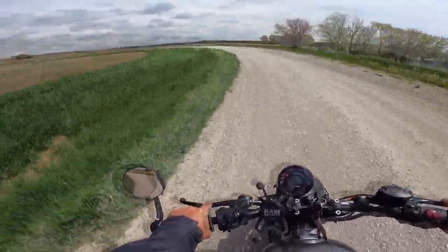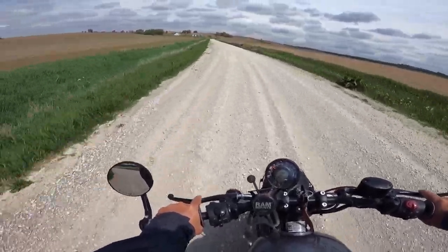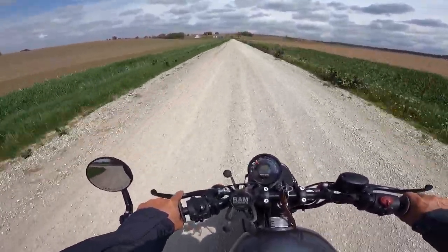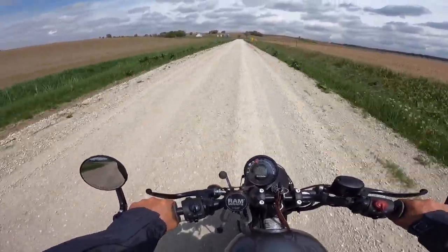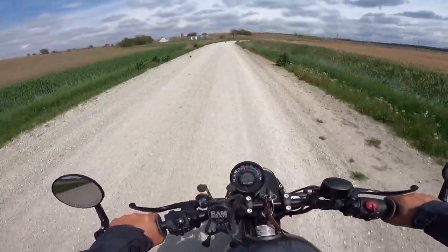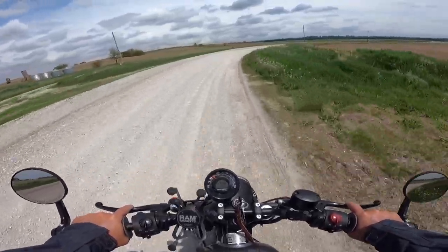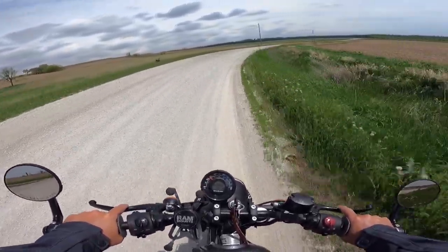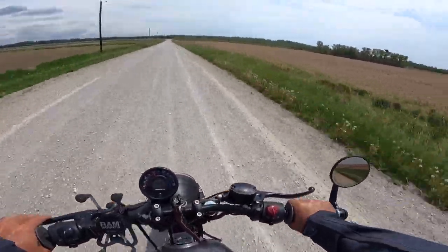The bar-end mirrors are actually really good. I'm going to go slow because I haven't ridden this bike on gravel before — and he's absolutely right, it just tracks excellently. I think the big heavy tires provide good gyroscopic force, which is what makes it so stable. For a campground, or these gravel roads, those are exactly the kind of tires you'd want. I bet this would be a great dirt road bike too. I love the way it sounds — that's stock exhaust.